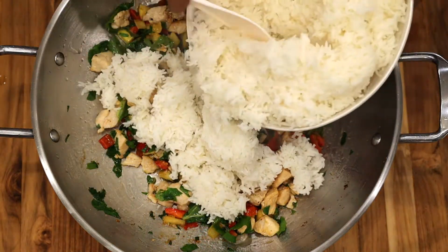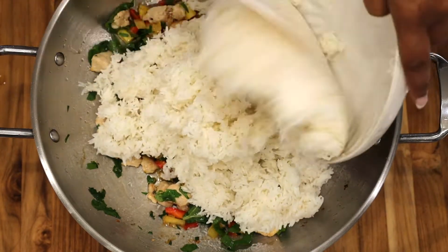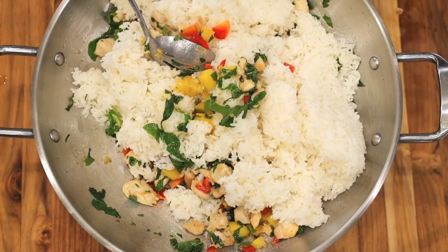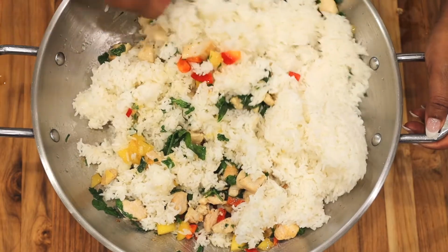For this, we are using 8 cups of cooked white rice. Again, we also have a recipe on the website on how to make your rice in the Instant Pot or over the stove at savorythoughts.com.